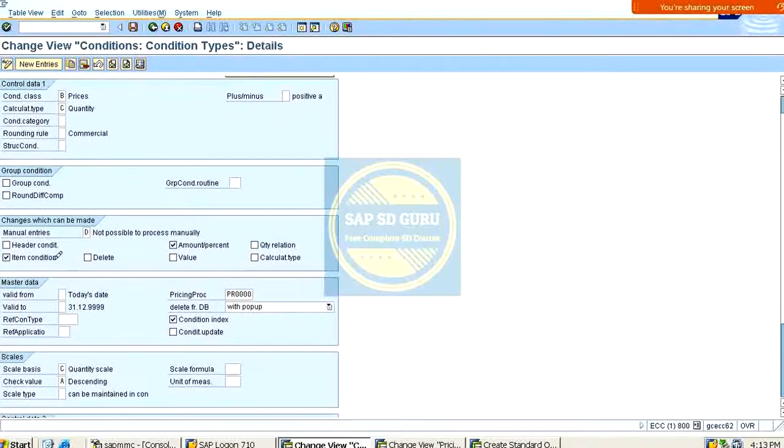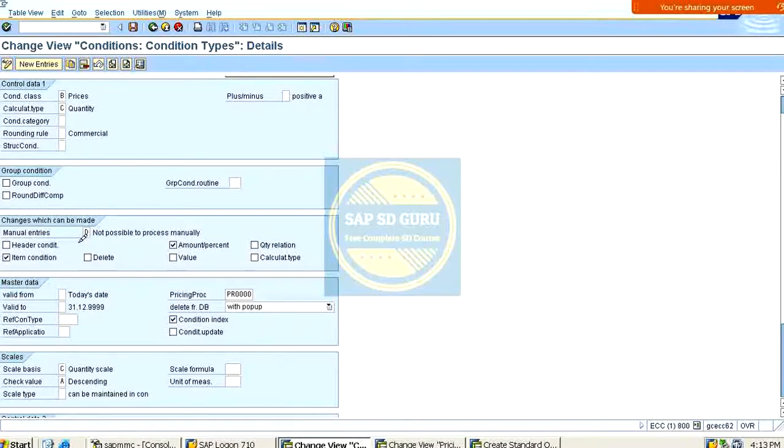What is a header condition? A header condition is the condition which is applicable to all the line items in the sales document, which we give at the header level, and which will be processed manually. There will be no access sequence assigned to the header conditions.